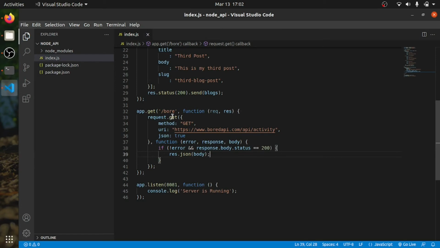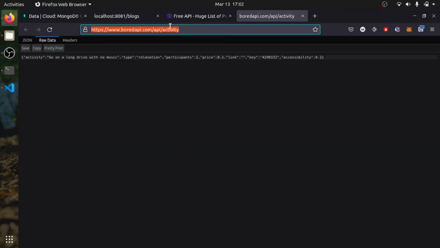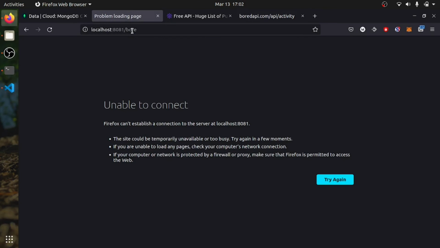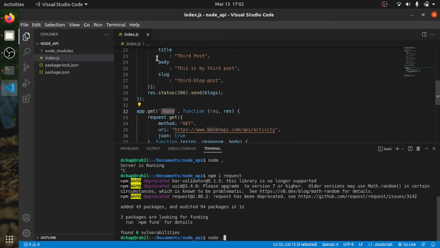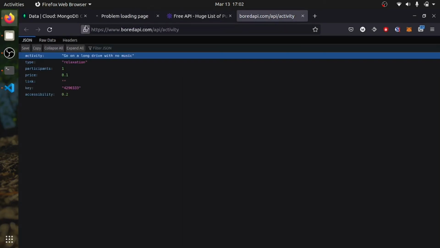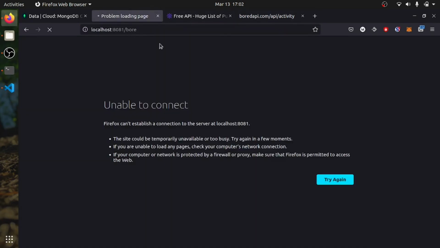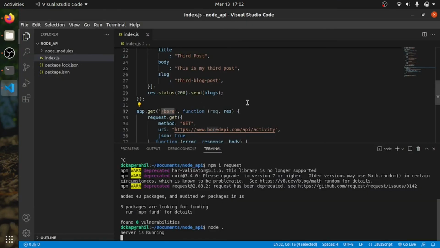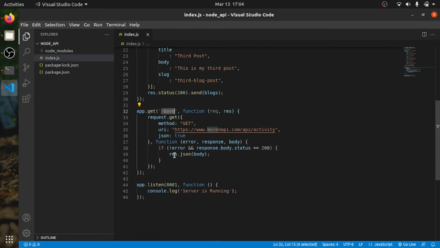That's all. We'll open this. Oops, sorry, I need to start the server again. Is it not working? Okay, here I made a mistake. It should be response.statusCode.